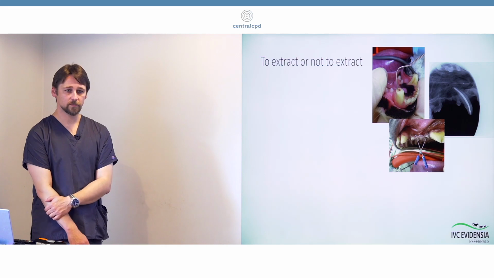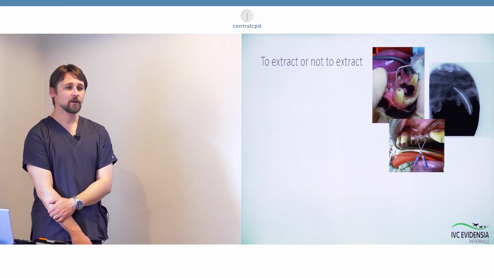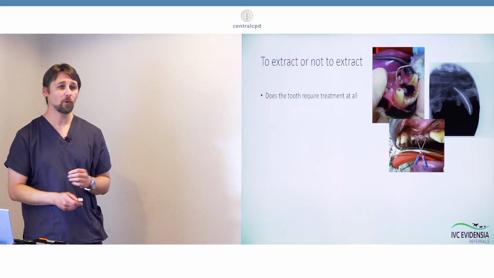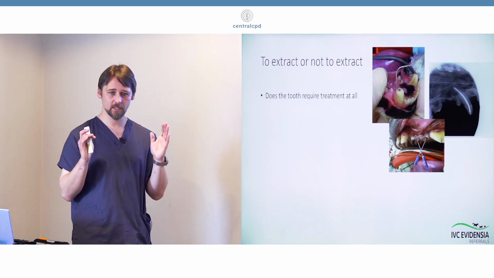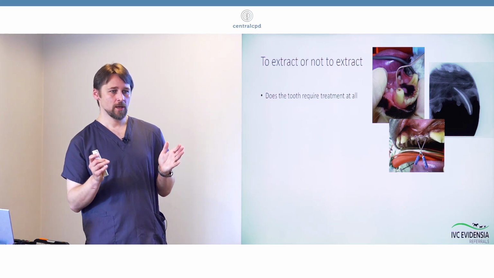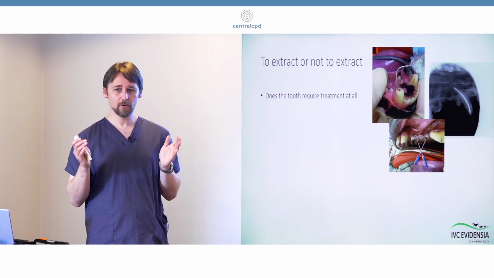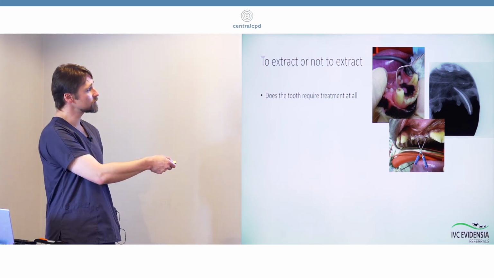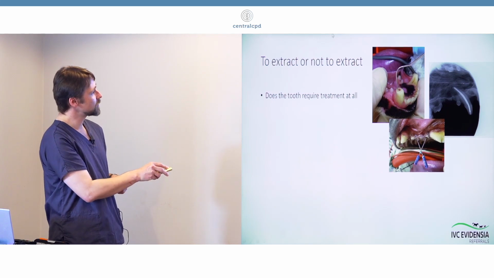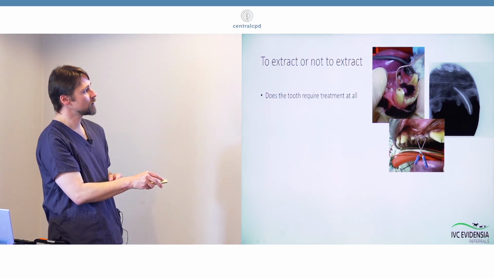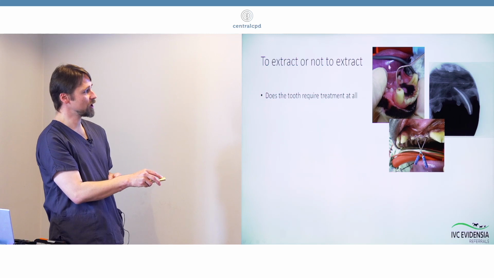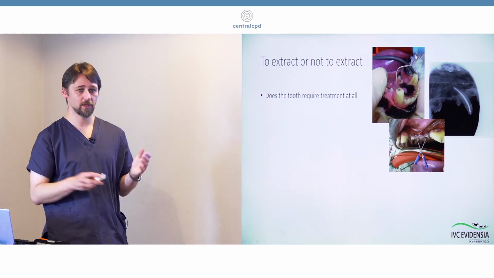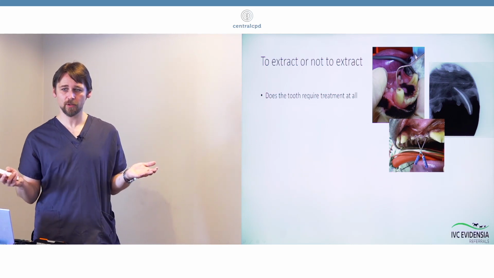So first of all, if you identify the problem, think about extracting or not. Does the tooth first of all require any treatment? Because you may assess the mouth, find pathology, and decide that this is not clinically relevant, even though this is not normal. If you look in here, on the corner, you got abrasion. You check things with the Sharp Explorer, radiographically. There's tertiary dentin deposition. The tooth is endodontically healthy on radiographs. Do you need to do anything with that at the moment?